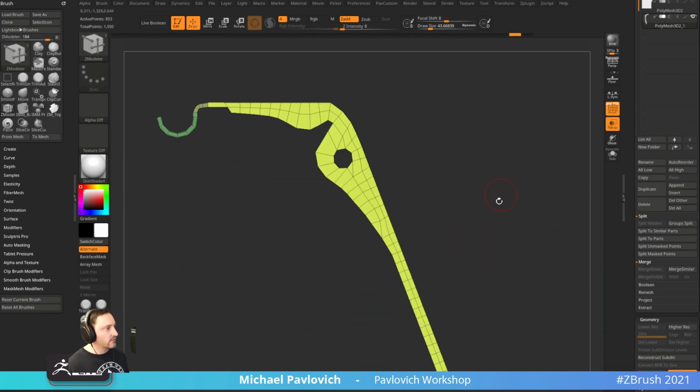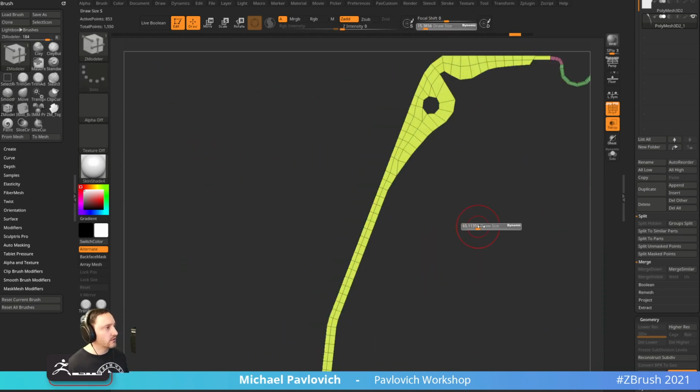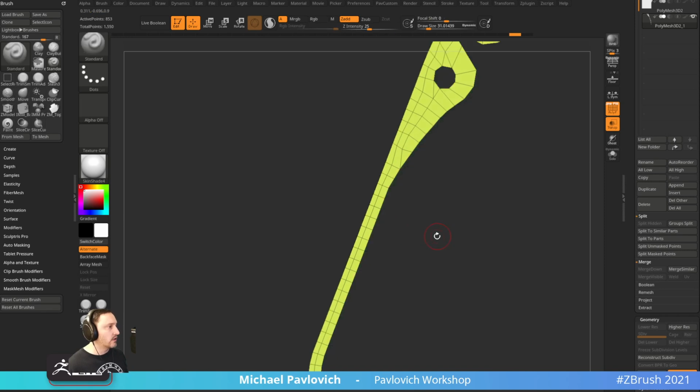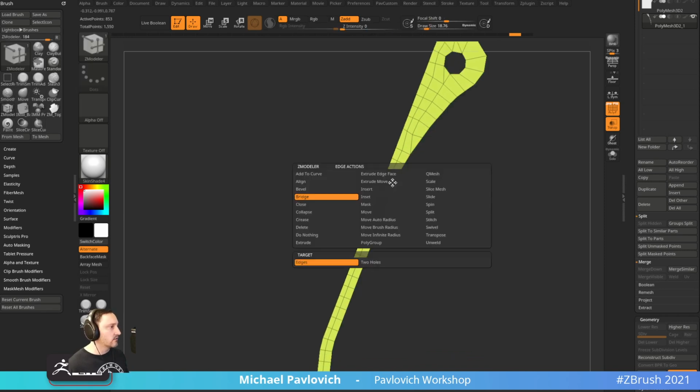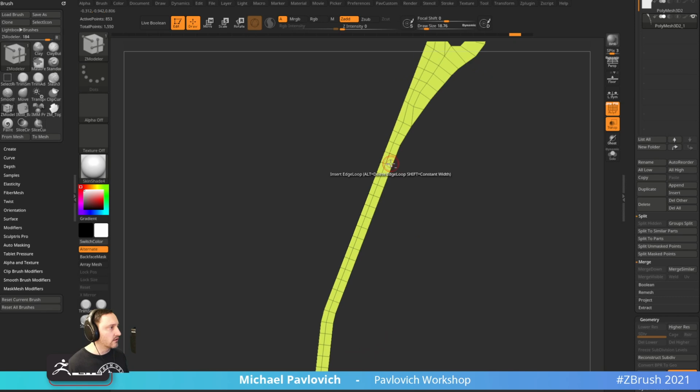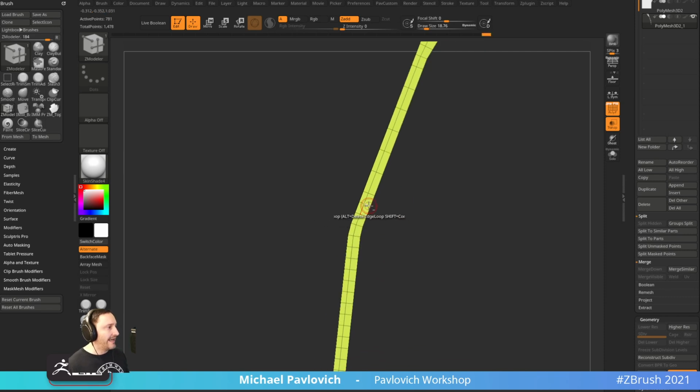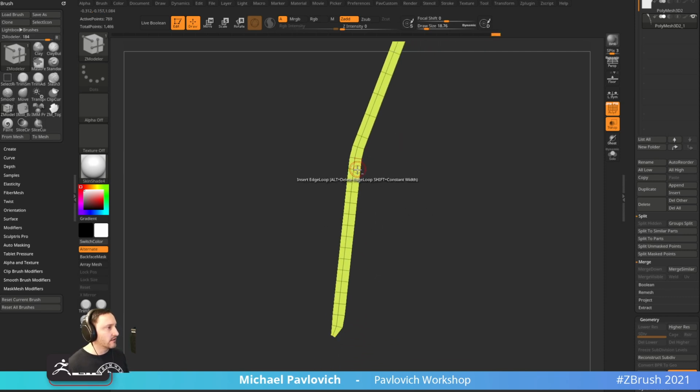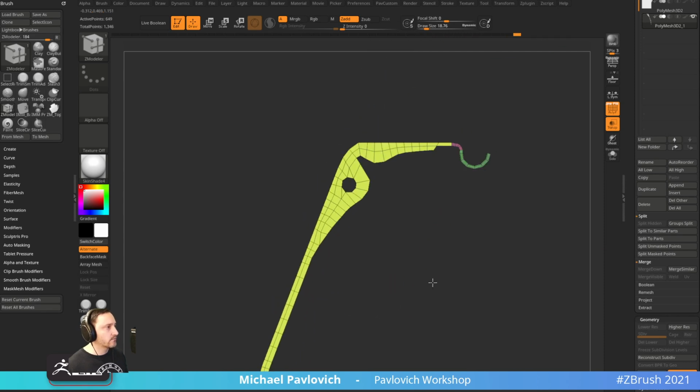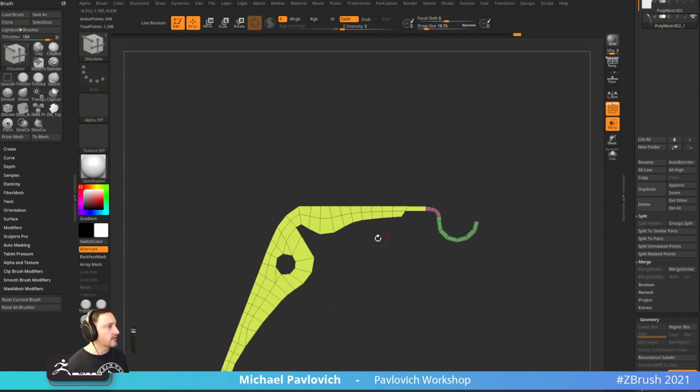We have some extraneous geo along here. So when we use ZRemesh, it wants to make everything nice, even quads. You don't necessarily need that. So you can go through here and you can say like insert single edge loop, hold down Alt, and go through here and you can just get rid of, again, any of this extraneous geometry. You wouldn't have extraneous geometry necessarily if you would have gone through here manually and then just plotted out your points. You have a little bit more control, but again, you're just trying some stuff here. And again, along this flat cap, I guess you need those to kind of maintain that shape.